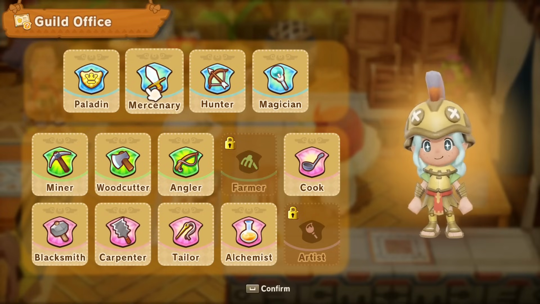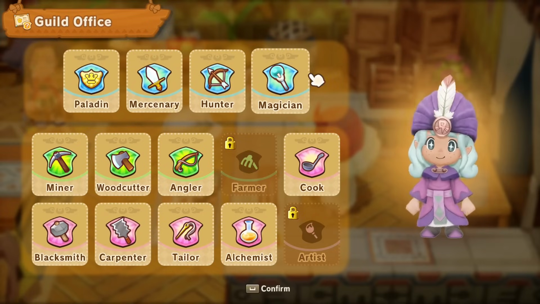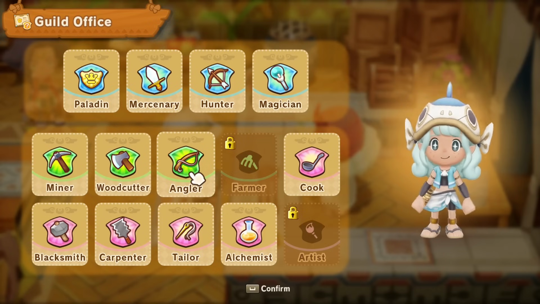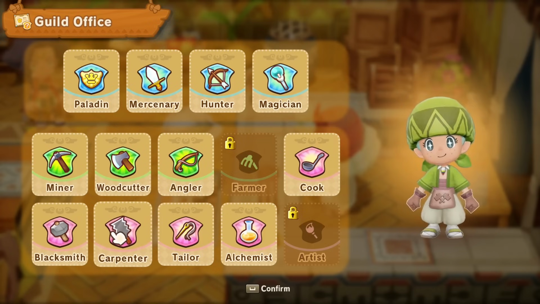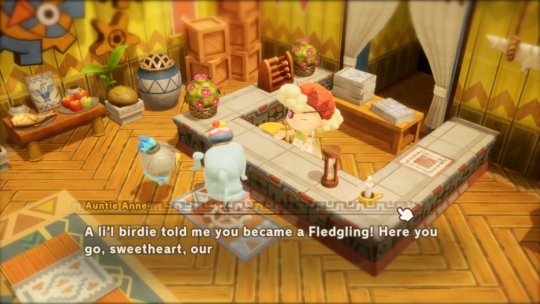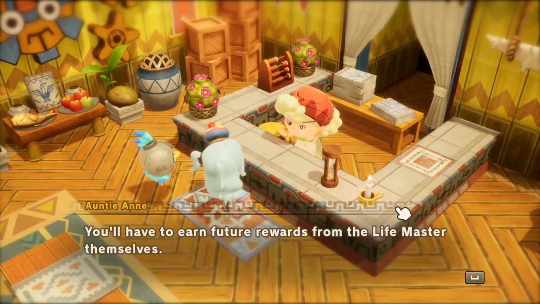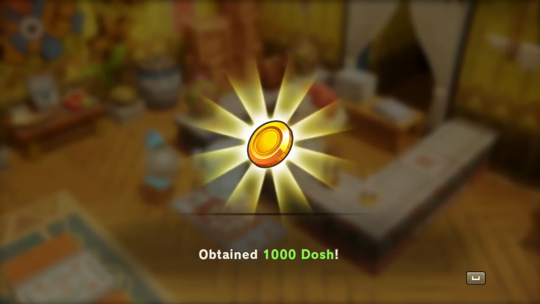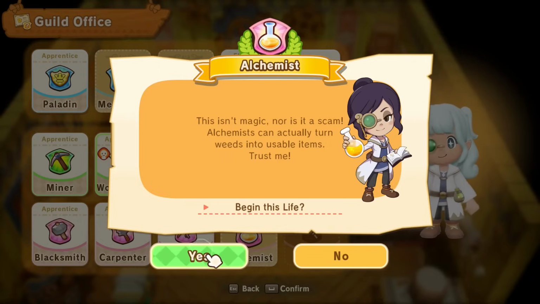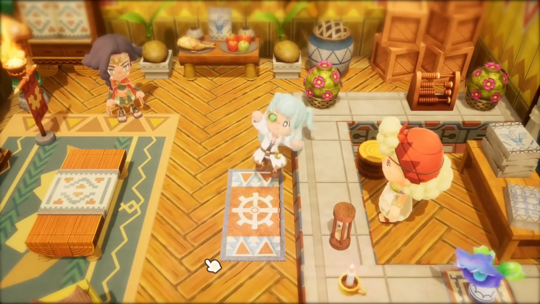So first off, we're going to start with something pretty basic that you might have already started working through. We're going to talk about the life system. In the beginning of the game, it prompts you to unlock your first life, and you will notice that for unlocking that first life, you are awarded 1,000 dosh. After completing the first introduction quest for this life, you then have a little bit of freedom as to how you want to go about unlocking the rest of the lives.